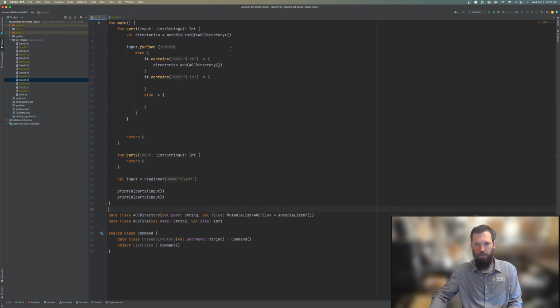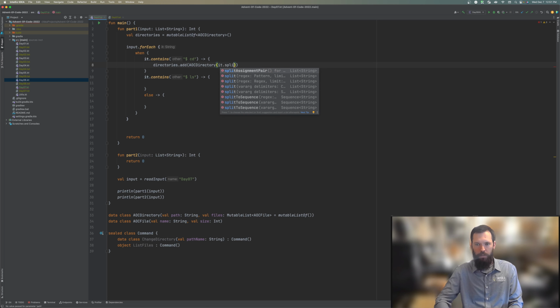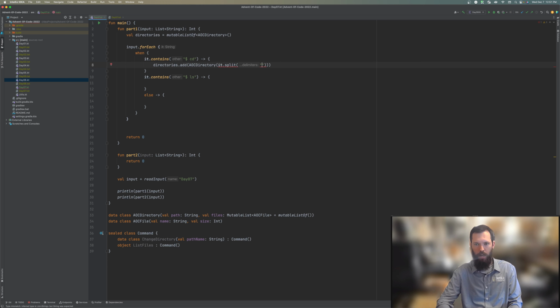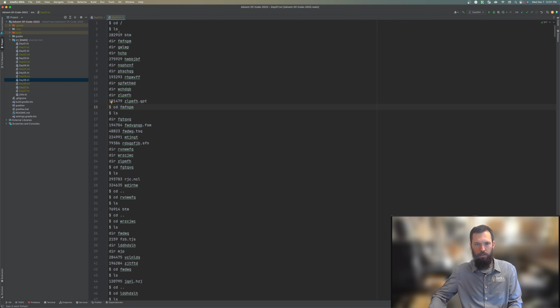So we will need to create that at least, and we're going to split by this, and we're going to take the second. Well, actually, we could probably just drop that. It's always going to be $ cd plus a space, so we'll just drop that, and that'll give us our file name.